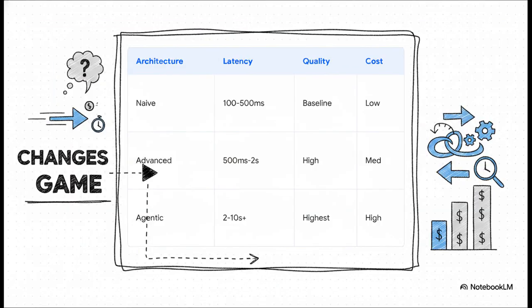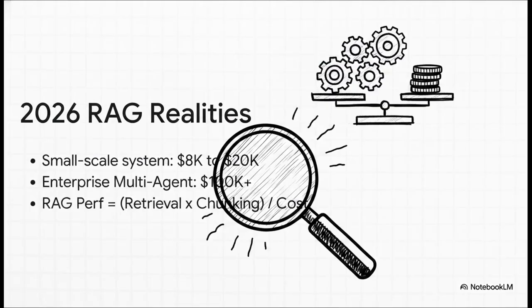But of course, once you choose RAG, you've actually got to choose which RAG architecture to use. Notice how moving from naive to agentic drastically changes the game here. Naive RAG is cheap and it's fast, maybe 100 milliseconds latency, but it's pretty basic. Agentic RAG gives you the absolute highest quality, handling all that multi-hop reasoning and self-correction, but look at the latency trade-off. It can take 2 to 10 seconds to respond, and the cost per query absolutely shoots up. So you really have to match the back-end architecture to what your users actually need and are willing to wait for.